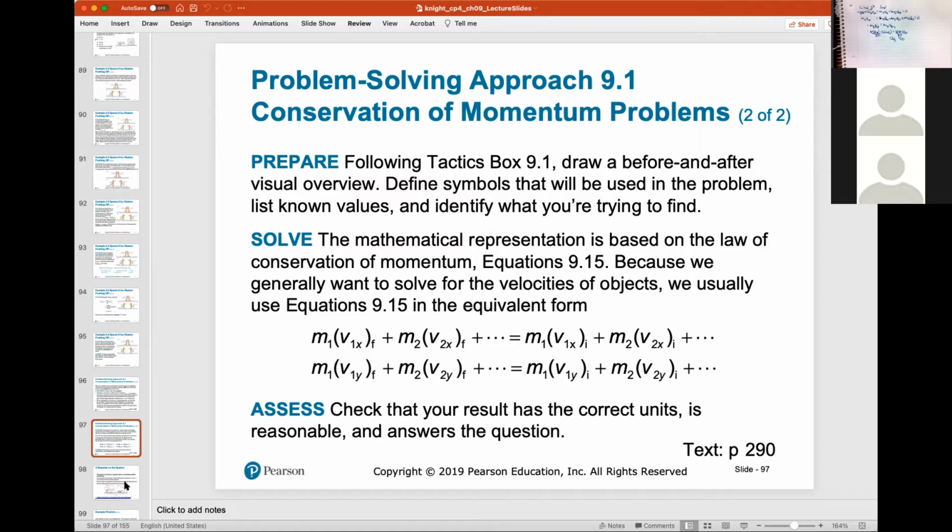You guys ever play pool? So that's a great example of two-dimensional conservation of momentum, because then you have to think about where your pool ball is going to come in. It's going to go off at some angle, and so then my momentum is still conserved, but it's a little bit more complicated in pool because you can also add rotation to the pool balls, and so it's not so easy as you can transfer angular momentum.